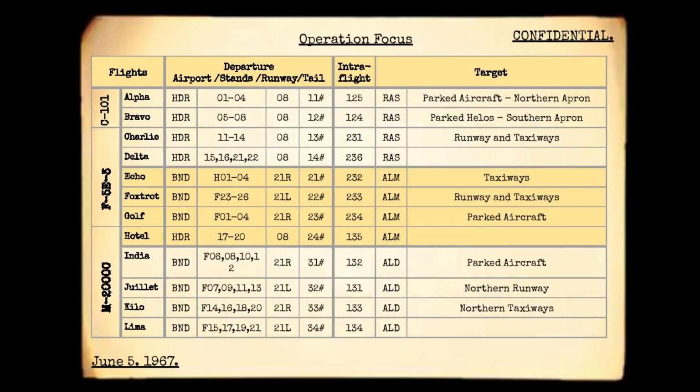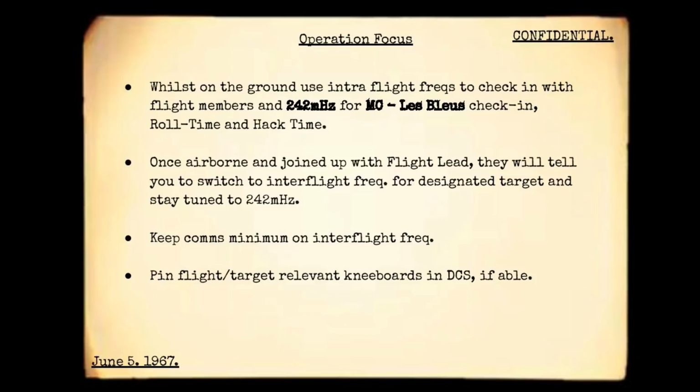So Charlie flight, you will be needing to have kneeboard pack RAS 360. You will see this on your maps in your kneeboard pack. The F5 pilots in Echo, Foxtrot and Golf will be using ALM 360, and the Mirage pilots will be using ALD 420. Okay, so this is the GCI.